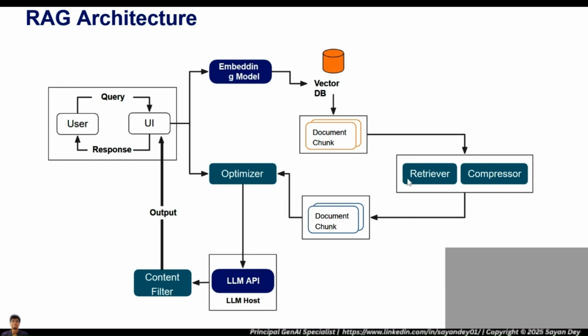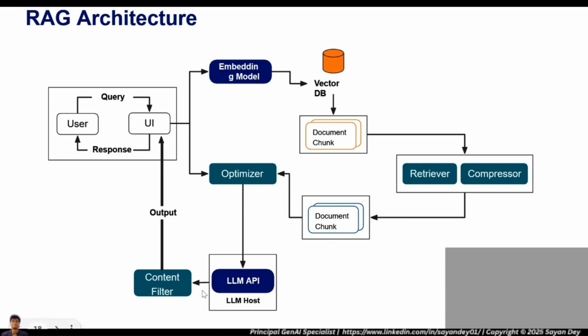And then at the retrieval time, we talked about optimization. What is optimization? We talked about information compression and we talked about re-ranking. So while retrieving the relevant chunks, yes, all the chunks may not have the complete information. So you take the top 5 chunks or top 10 chunks, and from that you do compression or re-ranking. So get the most optimized chunks, and send it to the LLM model.